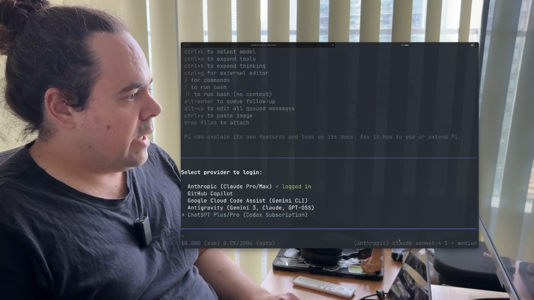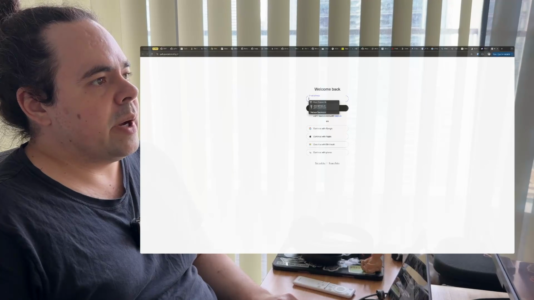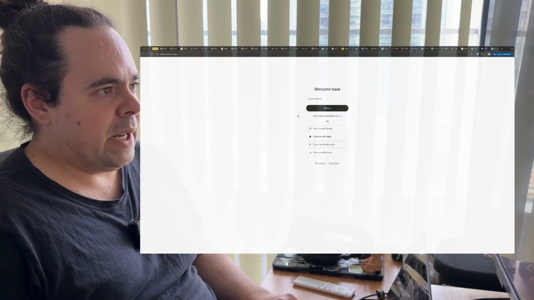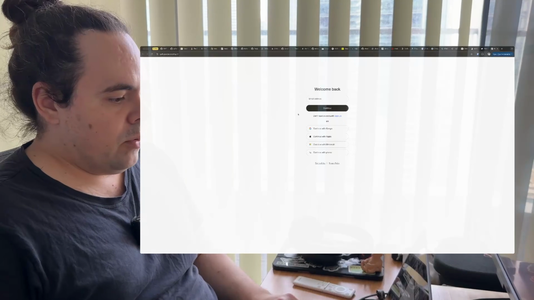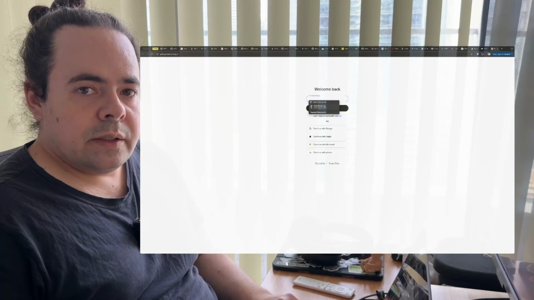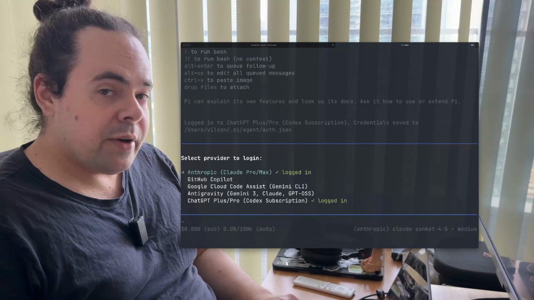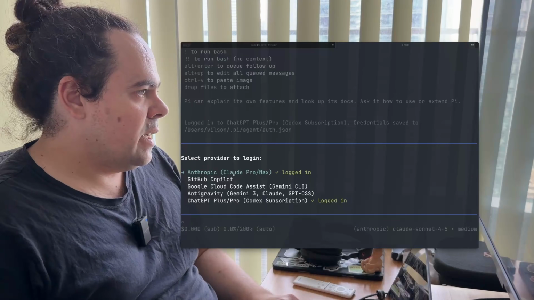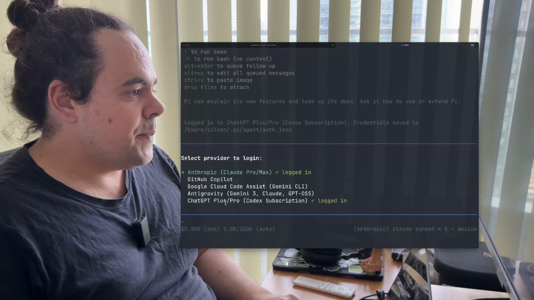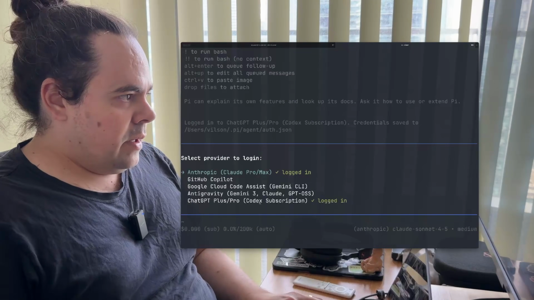So if I go here and log in, I'm going to be redirected to my account in OpenAI. If I follow that along, it will provide me the authentication to Pi. And now it says that I'm authenticated in ChatGPT, in my Plus account, in my Codex subscription, so I can basically use it now.